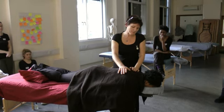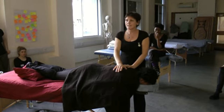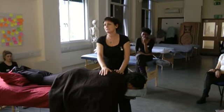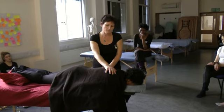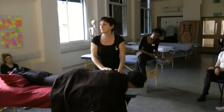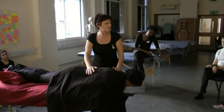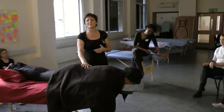So those are the principles. During these holds, I'm already noticing things about the body. My hands are already sensing and feeling different things — I can feel and sense that the right side here is more prominent than the left. So these holds are not just so that you can connect, but they also give your hands a lot of information. I'm feeling the contours, so I already know an awful lot before I've even taken the towel off.